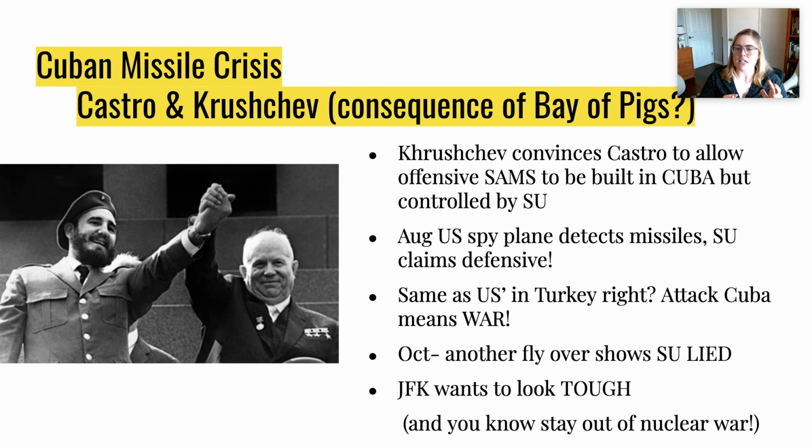The other thing is, again, Kennedy wants to make sure he looks very tough on communism. So he's got to figure out essentially how do you get yourself out of this very tight situation. The other thing is, he doesn't want to go to nuclear war. Nobody actually wants to go to a nuclear war. So how do we kind of get out of this mess?